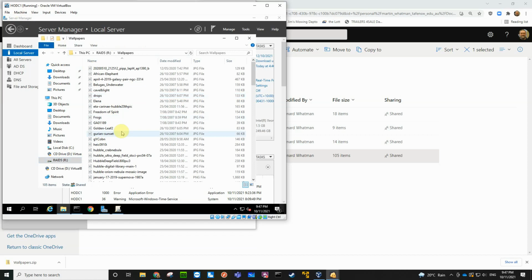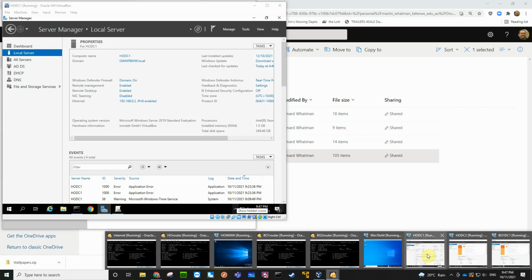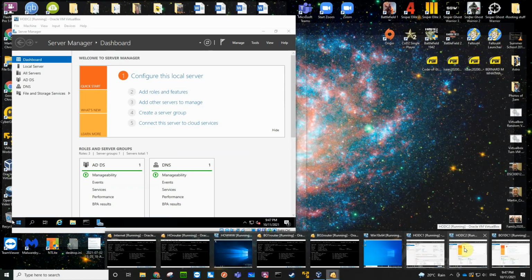So that's the way to get resources into the shared folders that are in our DFS, our distributed file system. And everything I put in here obviously gets copied directly across to the other nodes in the DFS.